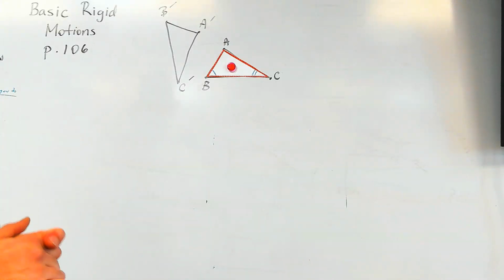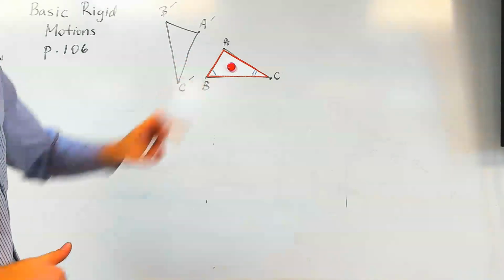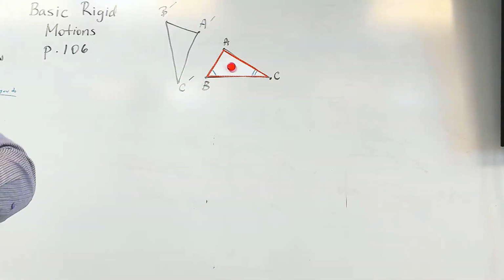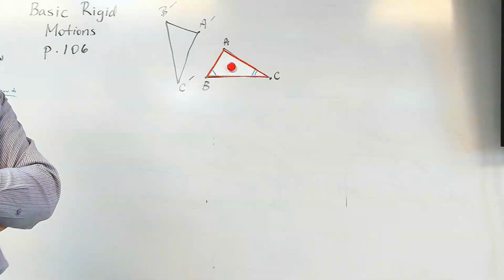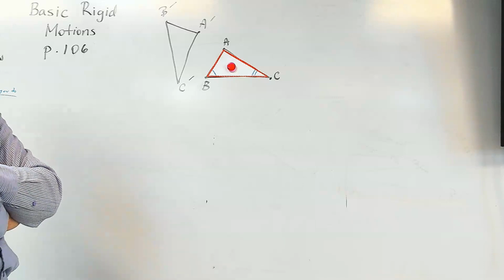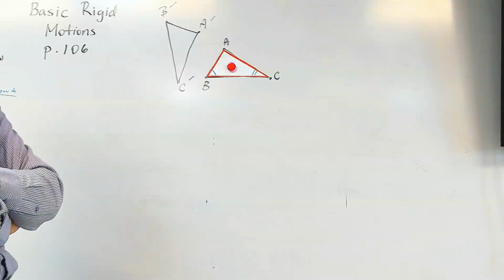Welcome back. All right, let's go over these motions ourselves. Let's start with triangle ABC. If you looked at the previous examples, there's something you should notice that they all have in common. If you want to pause right now, see if you can find what they all have in common. Write down as many observations as you can see. Pause right now.